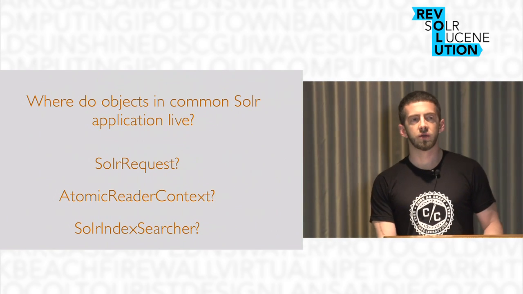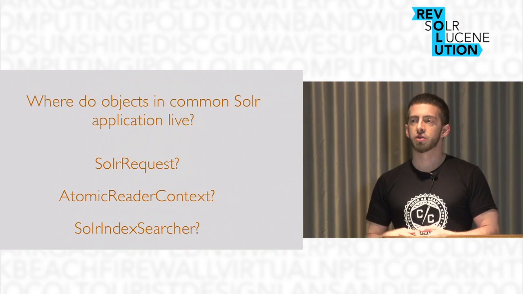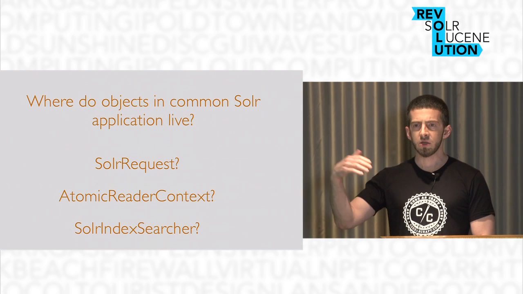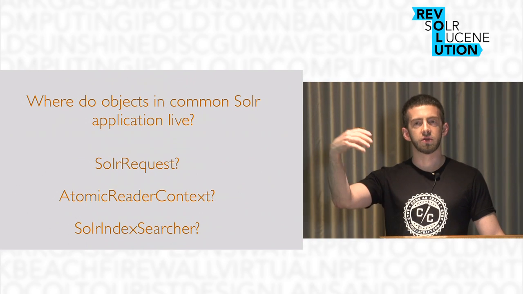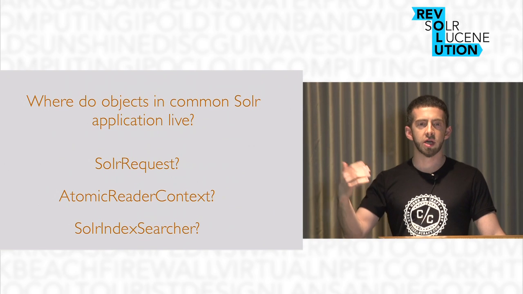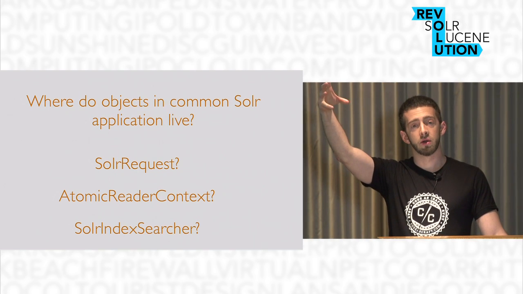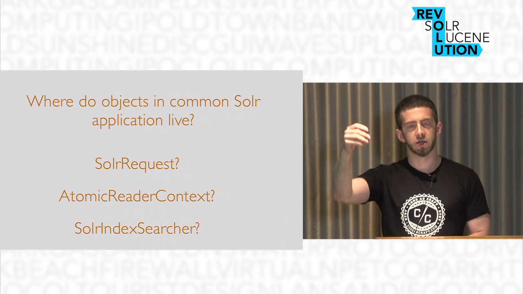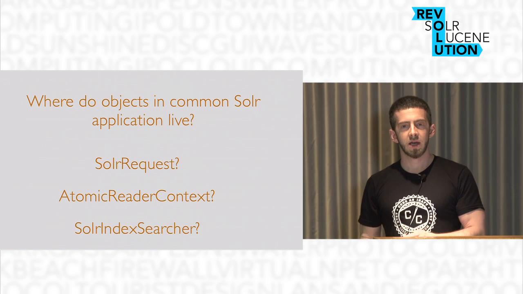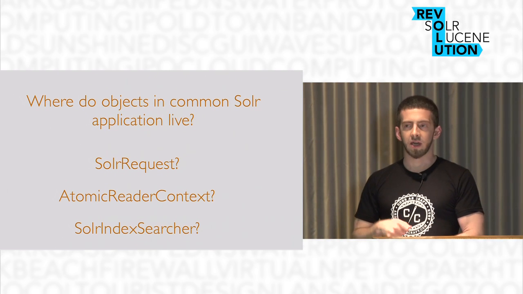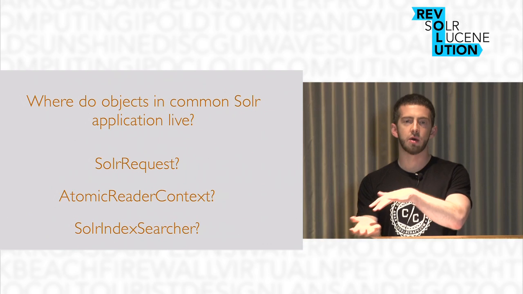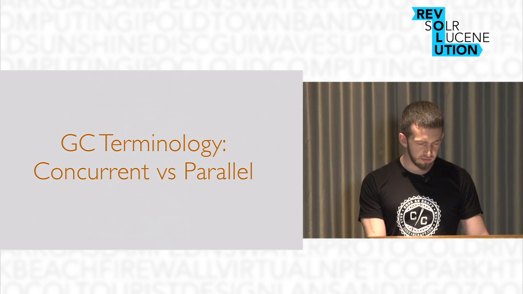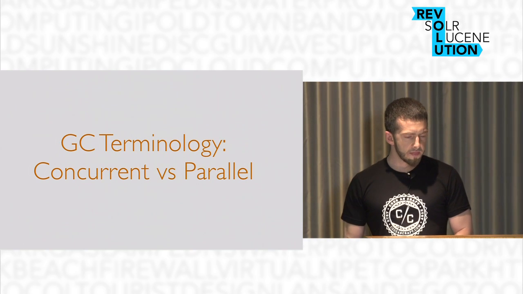What modern GCs tend to do is to separate out short-lived objects and long-lived objects. So when you hear about this in context of JVM, there's the new generation and the old generation. And the new generation is where every object starts out, unless there's not room in the new generation. But generally, every object starts in the new generation, and it tries to be collected and tries to be collected. And after a certain number of times, if it can't be collected, it gets tenured out. So it ages out into the old generation.